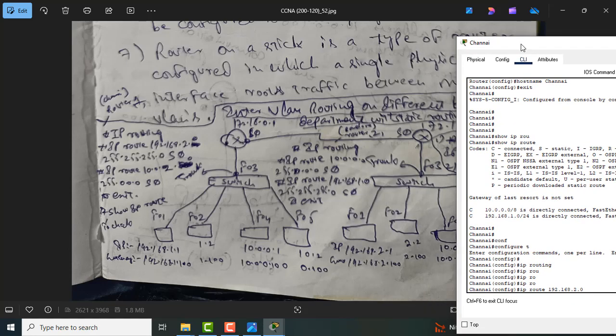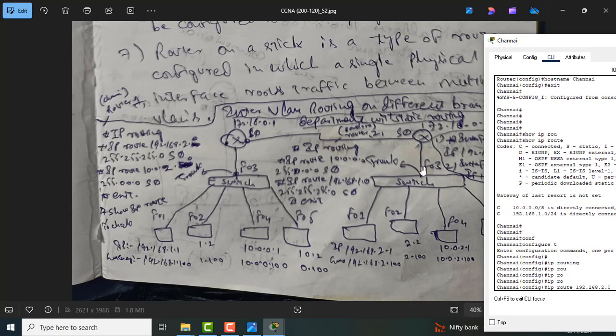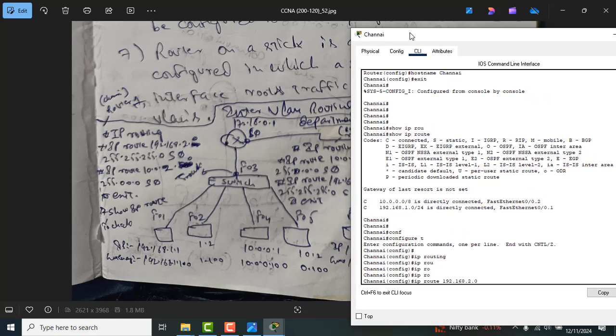2.0 is the Hyderabad branch WAN interface, the serial network 2.0, and 10.0.2.0 is for VLAN 20. And what is the subnet mask? 255.255.255.0 via serial 0.